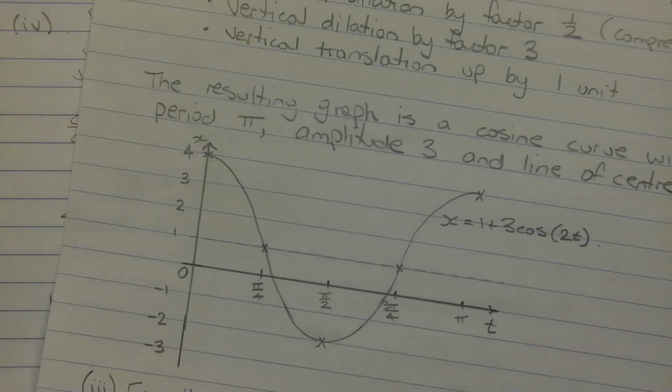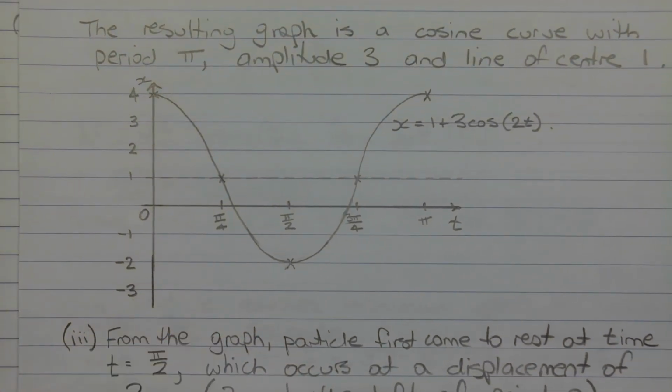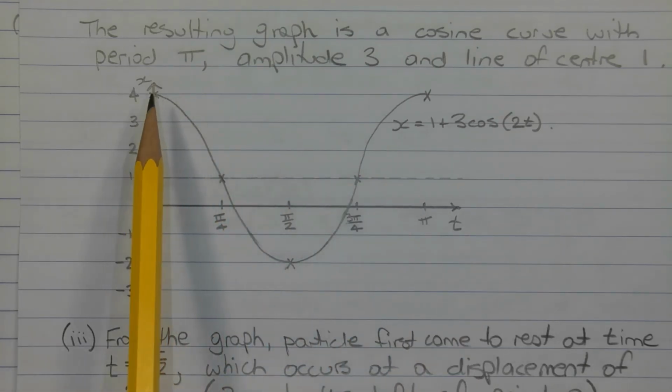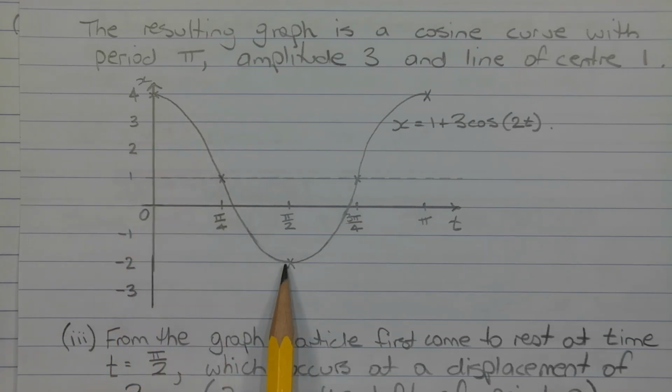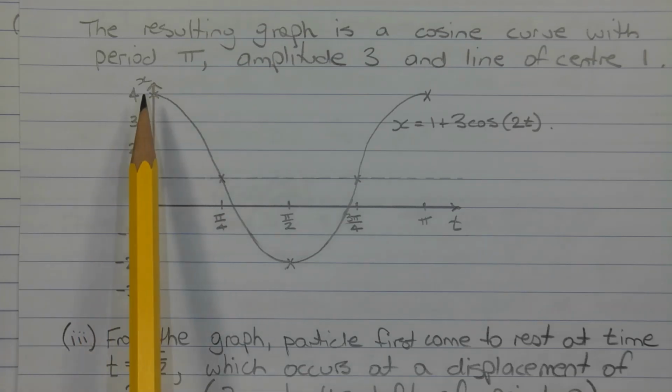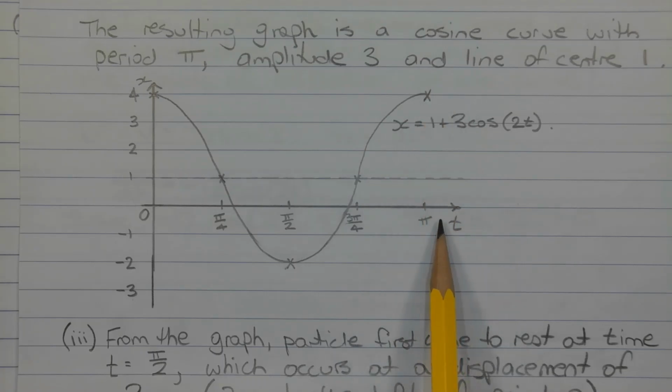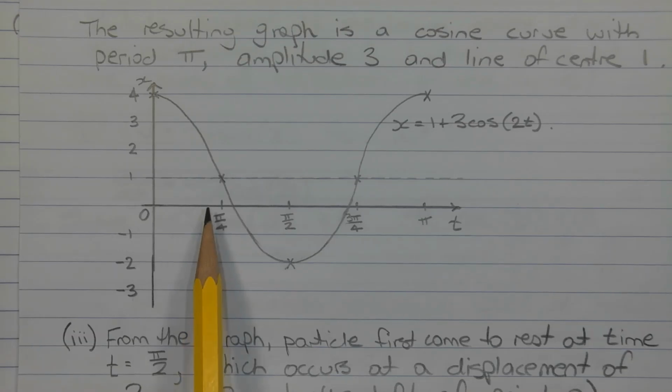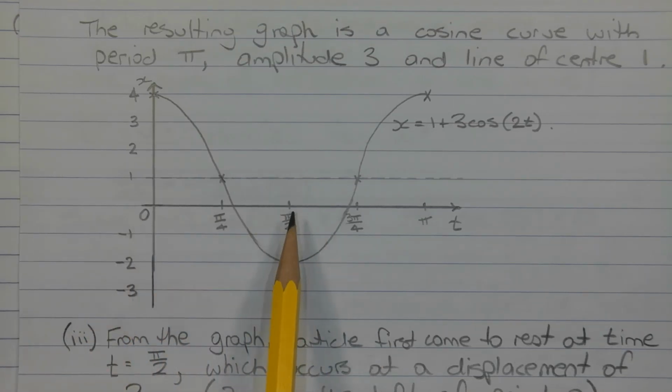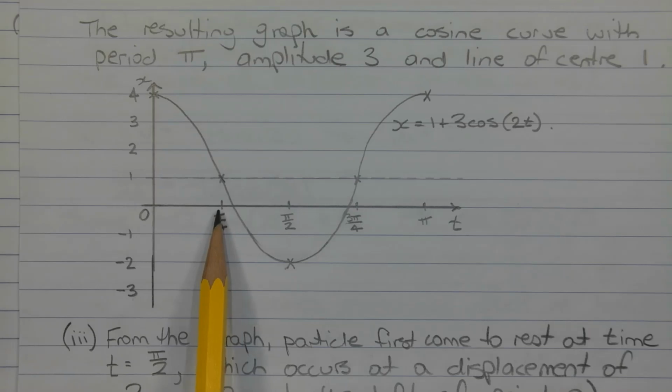If we go back to the curve that we sketched in part 2, the points of inflection, which represent changes of concavity, occur midway between the maximum values and the minimum values. In other words, the points in time halfway between when the maximum values occur and when the minimum values occur. So the maximum value occurs at time t equals 0 and at time t equals pi. The minimum value occurs at time t equals pi over 2. The point in time that is halfway between time t equals 0 and t equals pi over 2 is pi over 4. And also, halfway between t equals pi over 2 and t equals pi is 3 pi over 4.